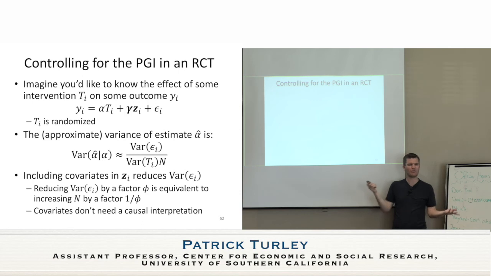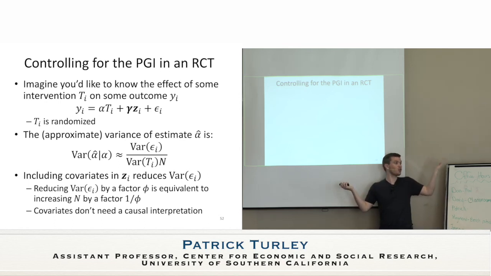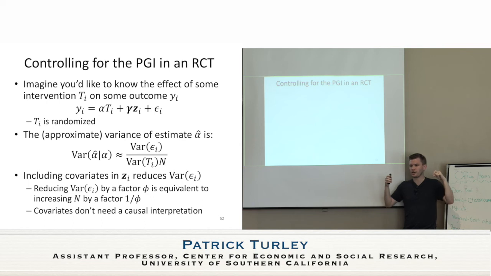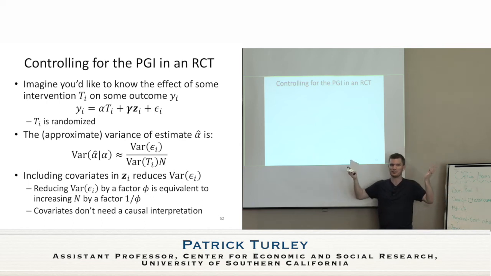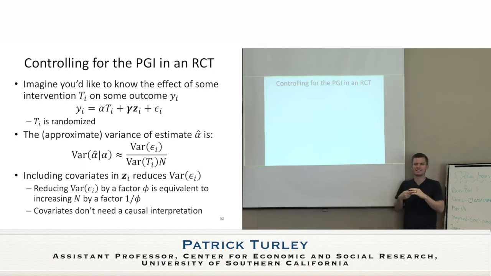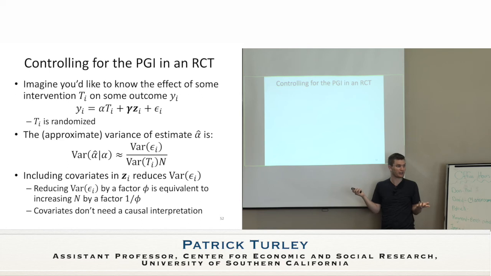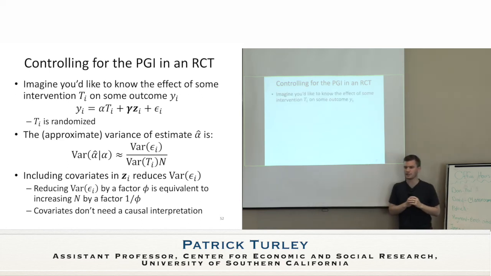Okay, I'm just going to go through one point. When people ask, what do you do with PGIs? What's the value of doing work with polygenic indexes? One of the first things we often turn to is: what if you use it as a control variable? That's research that people do already, that doesn't have anything to do with genetics. Polygenic indexes could potentially improve that research just by being thrown in as control variables in randomized controlled trials. Let me explain why.